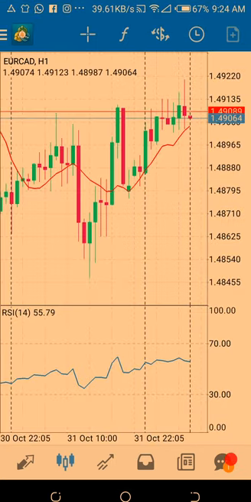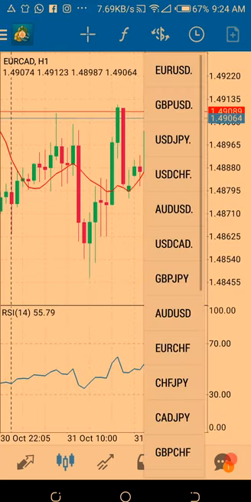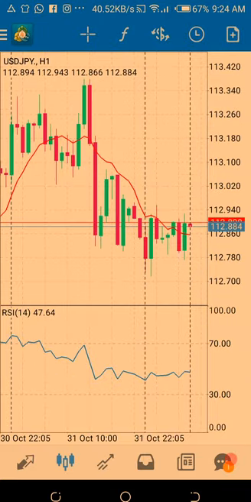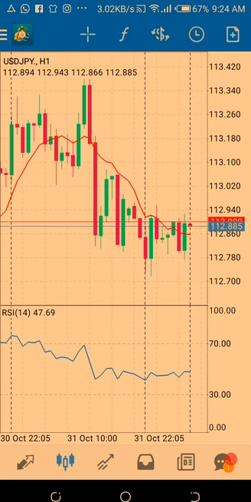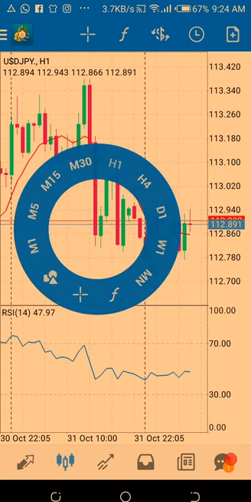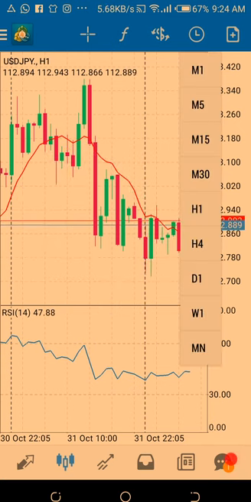The chart automatically changes to the currency pair that you select. You see that, very easily. This particular one right here is the time frame. So this is another way where you can toggle between the time frames the chart should be displayed in. Instead of the option I gave you earlier, you can also use this to change the chart from one time frame to another.